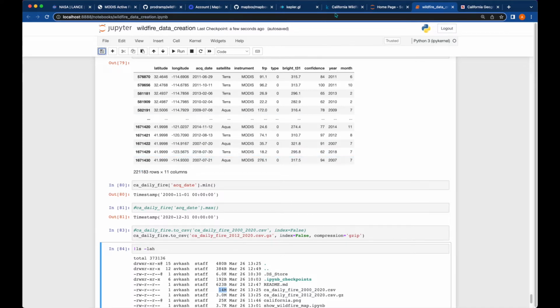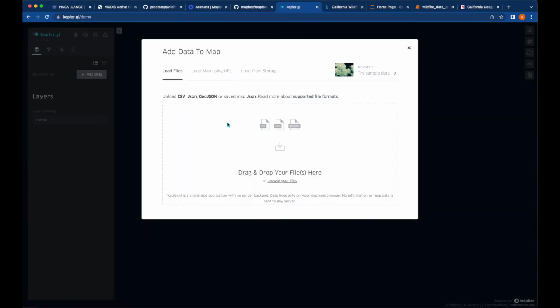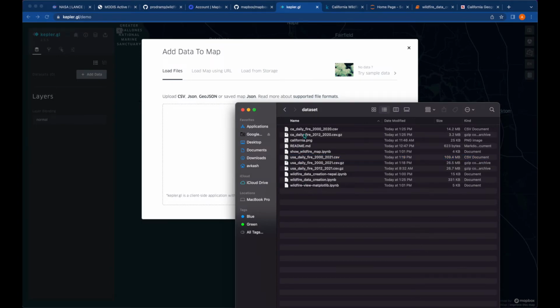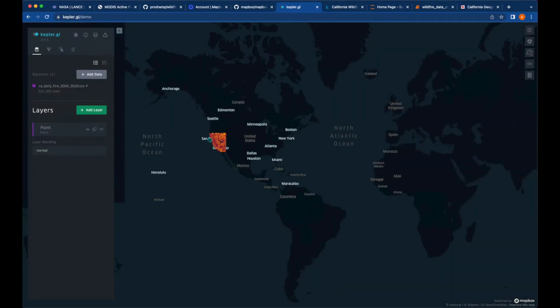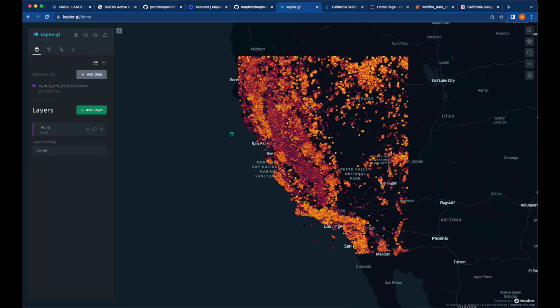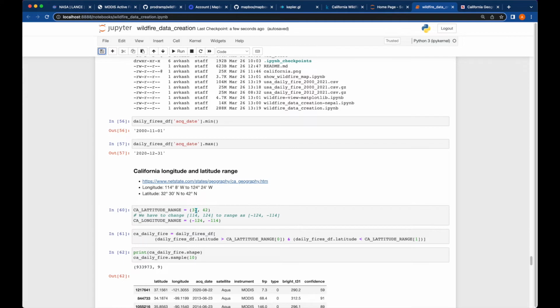If you want to validate that, we can again use Kepler.gl, and this time we are going to use only the California data set. So this is the California daily fire, and as you can see, this data set is only using the California fire. California is here, but we are still going into Nevada, and the reason is that the way we created this split is just checking whether the longitude and latitudes are between some range.